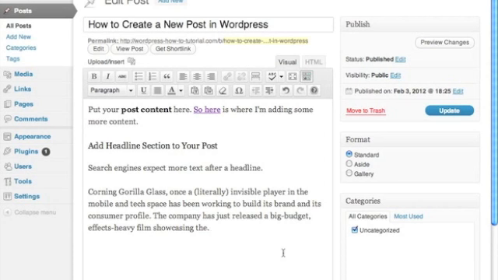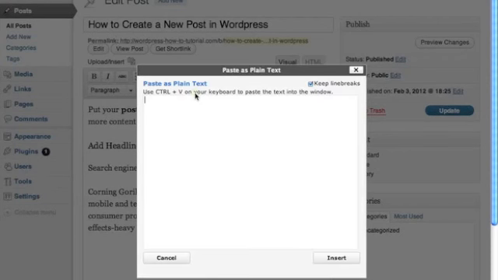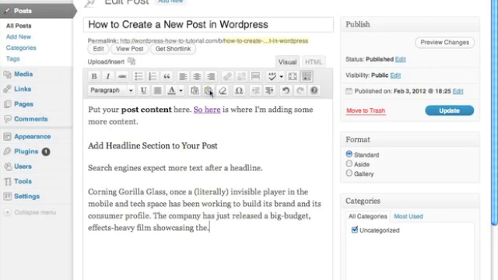So that's when I gave them my little lecture about always paste text from another website or any other document. Paste as plain text. Use that button to insert anything you're copying and pasting as plain text, unless it comes from Microsoft Word, in which case you want to paste from Word. Okay, so that's my two big ones off of this.